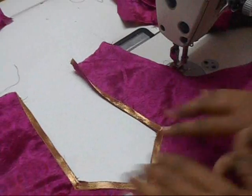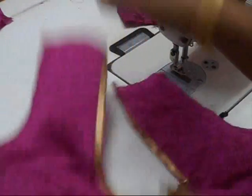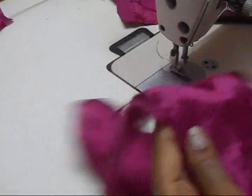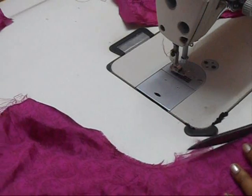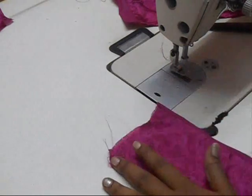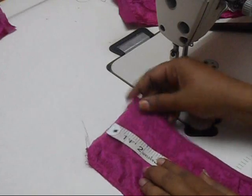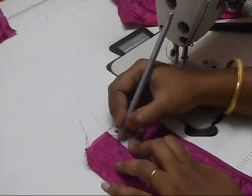So now I finished out the back side with a trim of lace, the same gold color spray trim. I finished out the back side, and this is going to be my front side. When you're going to sew the front side with the back side shoulder, the key thing you have to do here is take your tape and take 1 inch from the top of the shoulder. So this is the shoulder point. Take 1 inch and give a mark to the 1 inch.